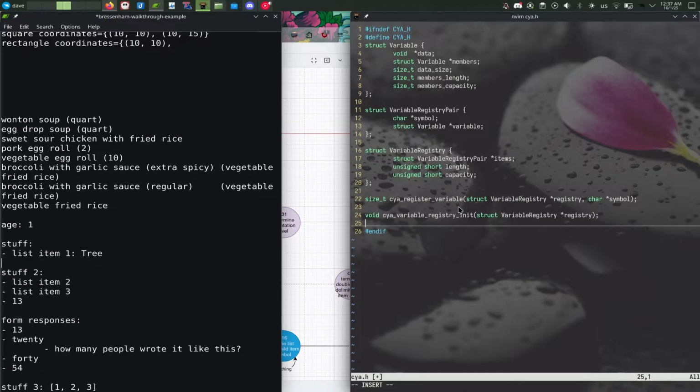So that's chill. And this thing will handle resizing it, right? Something like that. So what this will return is the size of the registry. I mean, actually, that's probably not necessary either. I guess this can also just be void.